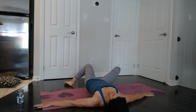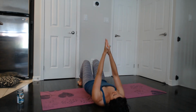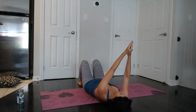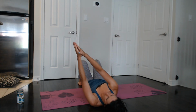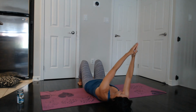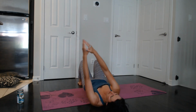Okay, arms can come up towards each other, hands together, shoulders away from the ears, breathe in. Eyes follow the hands over to the right, and then back to center. Breathe in, eyes follow the hands over to the left, then back to center. So we're not moving through our hips, we're just moving through our ribs. One more time, arms come down.